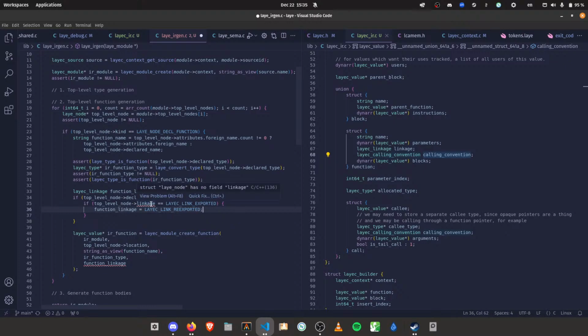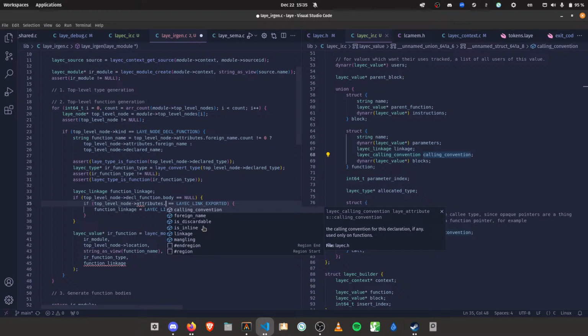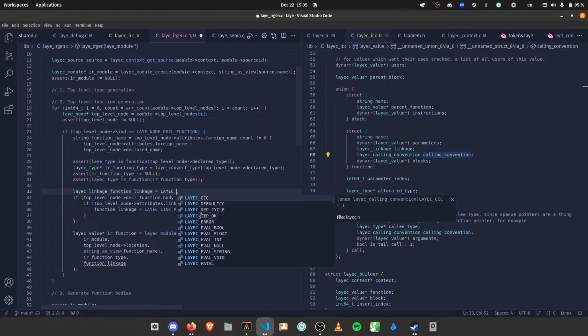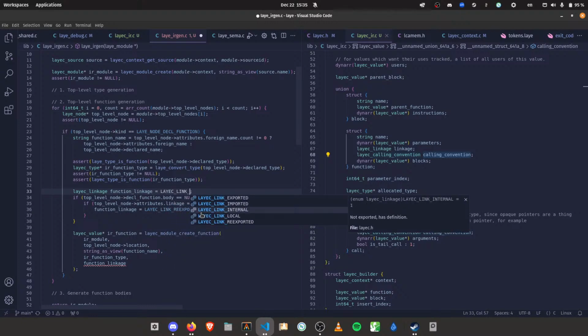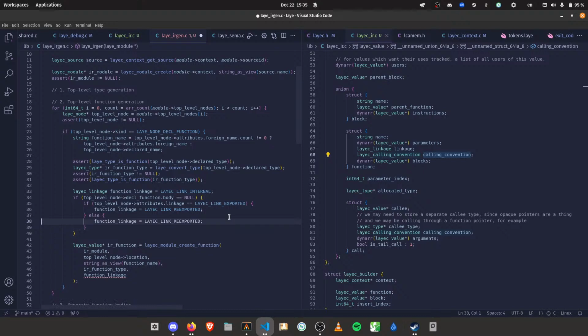Oh, it is an attribute. But if it's not this, we're going to set this to internal by default. If we have an exported function with no body, it's re-exported. If we have a body and it's not, then it should just be imported. If not this, we're just going to default it to imported.